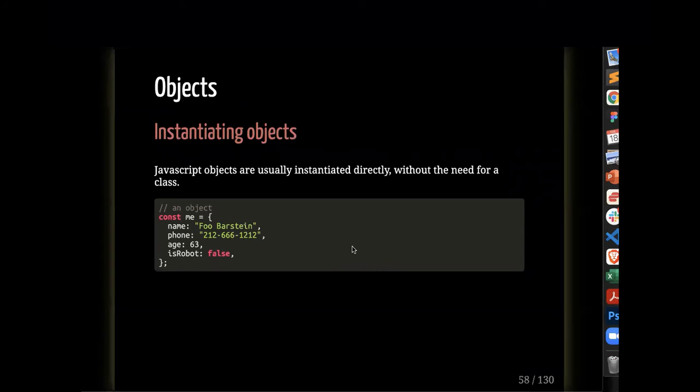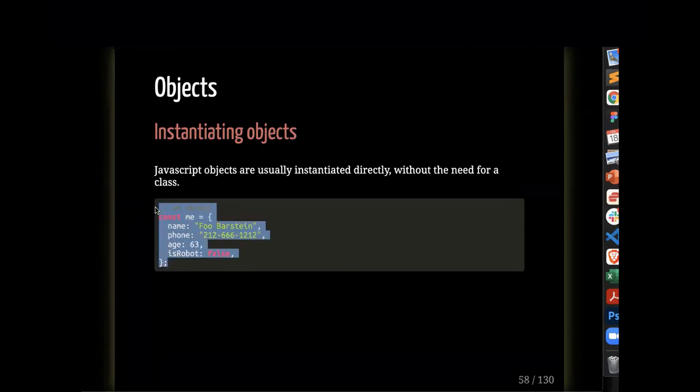Let's discuss objects. There are various ways, as I mentioned, to make objects. I'll show you just a couple. If you just wanted a simple object that you don't mind throwing together kind of manually, well, this is the way you do it. As we saw a second ago, you can surround in curly braces a bunch of instance properties or even functions, as we'll see. And those are now into an object.